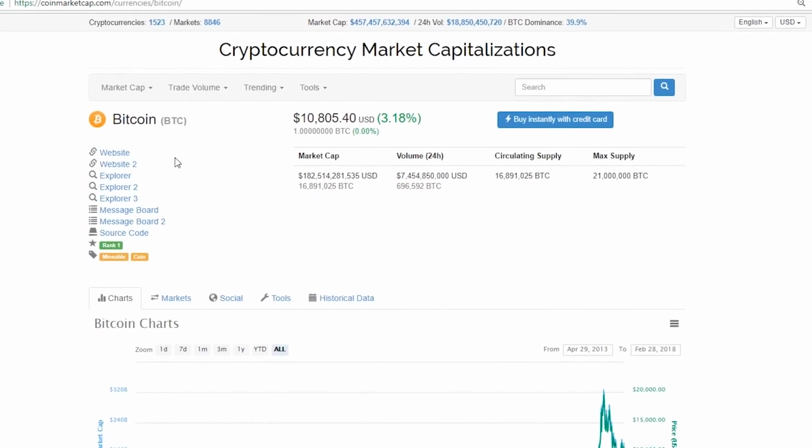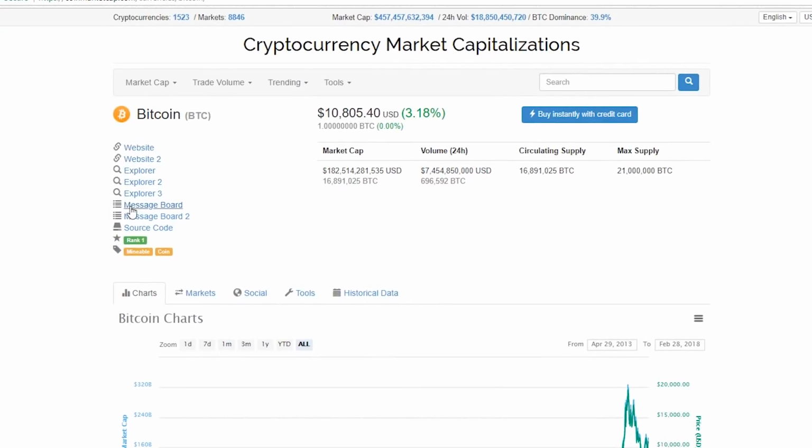Okay, so we'll move over to the left now, and what we're going to have here is a bunch of links. Now, these links are always linked to the original website for that particular cryptocurrency, which can be extremely good considering how many fake websites are made for cryptocurrencies out there, and people accidentally go to the fake websites, put in some information, get phished or hacked, or there's a lot of scams that go on.